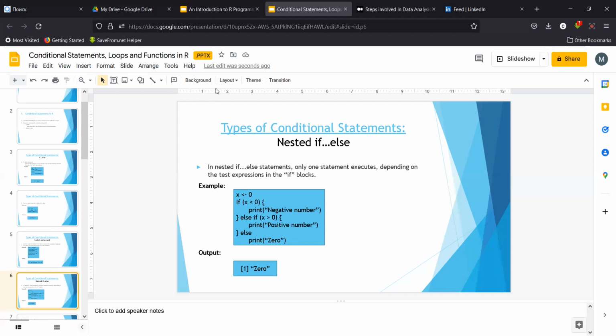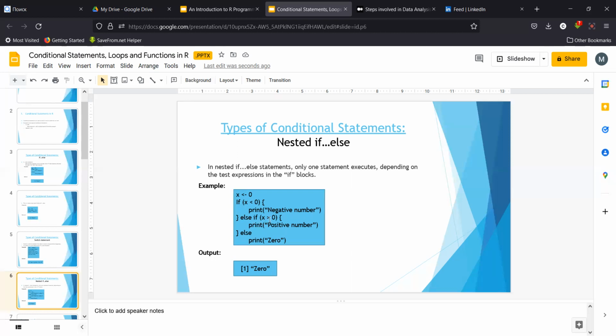Okay, so in programming, we say a program or a block of code is nested when we have various steps included in that block of code. We want multiple executions done at a time, but we define them inside a single function. Like for instance here, x is less than 0, print negative number.